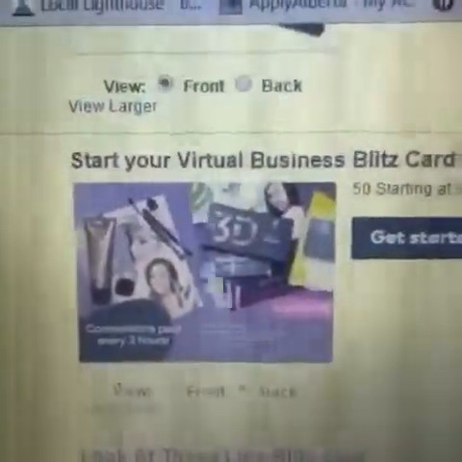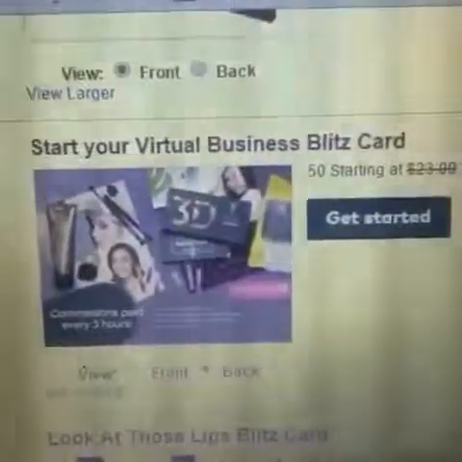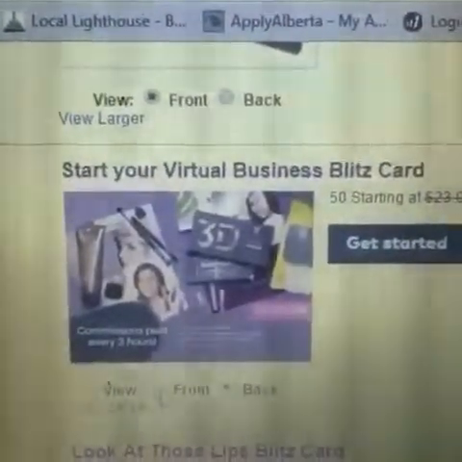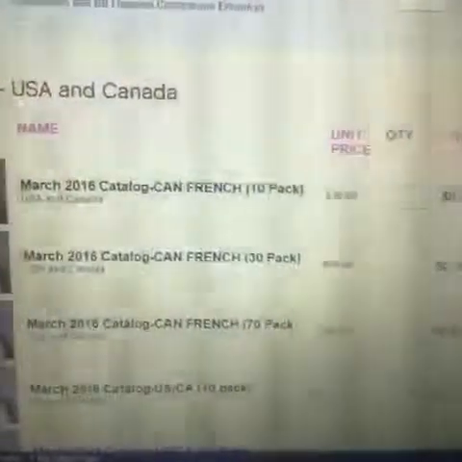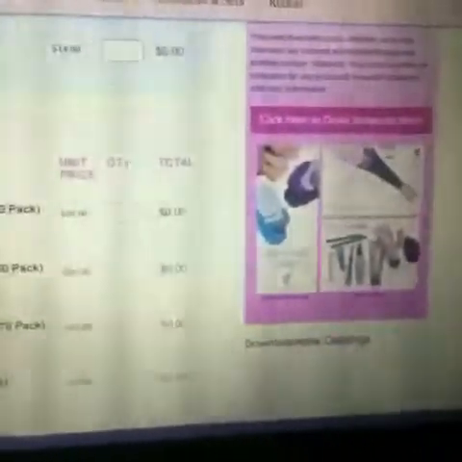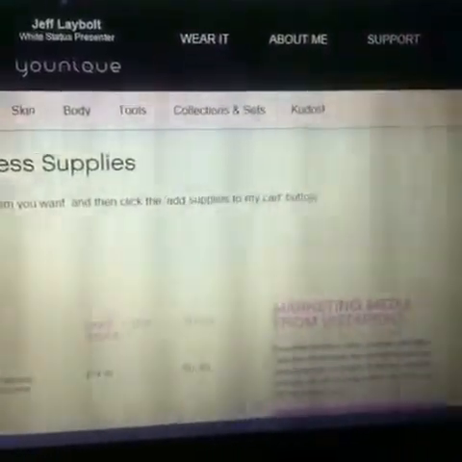These are amazing. If you guys are going to invest in business cards, I highly recommend you invest in these Blitz cards as well. It's a quick way for you to present the business to somebody that you otherwise would not present the business to. So that's it. Explore the site, see what's out there. If you need any help, just let me know and I'm more than happy to help you. So that is that.